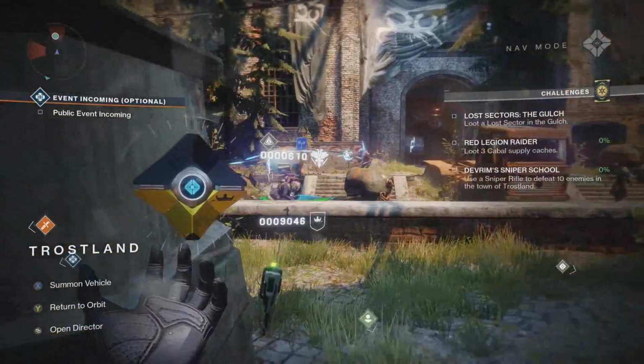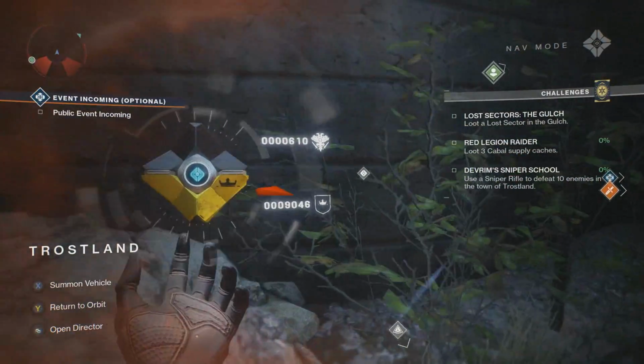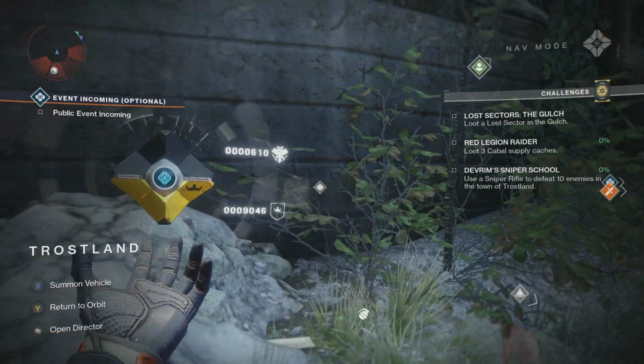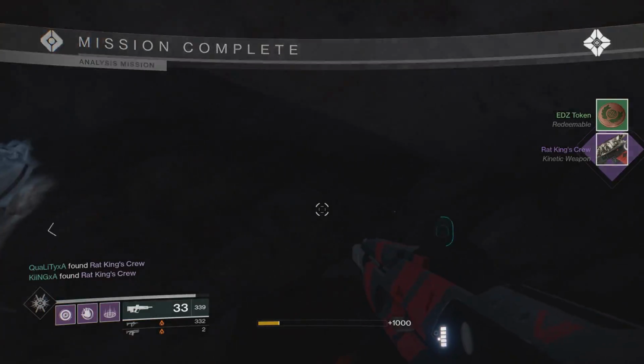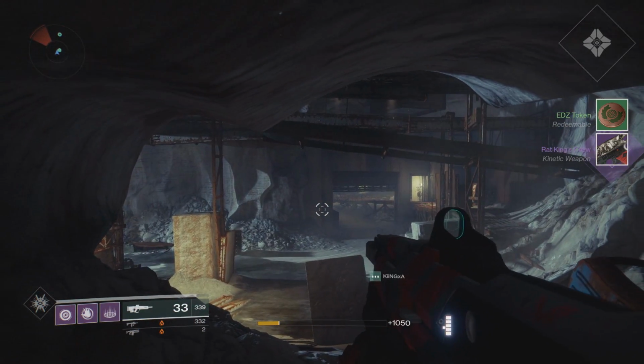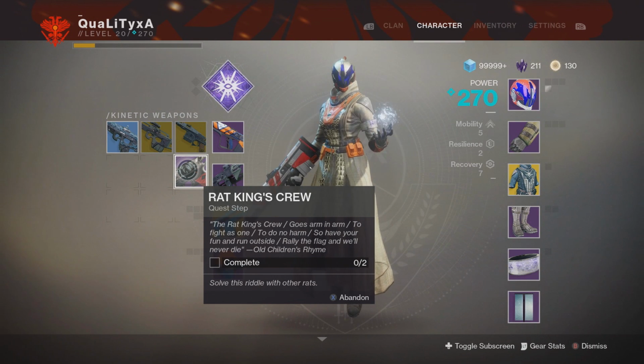Now there are a few of them located here, so we've got one here, and if you look just over there, we've got another one with a different icon, meaning it's a different type of patrol, but still classed as a patrol mission. So after completing 3 patrol missions on whatever planet you want, we will have the next step of the quest, which is out of 2.